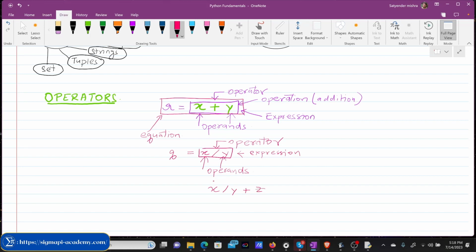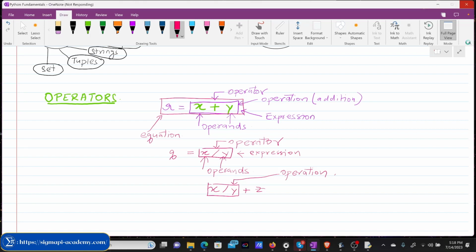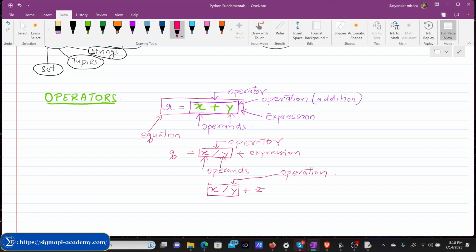Now you can see there are two operations here. This is one operation, and there is another operation also.